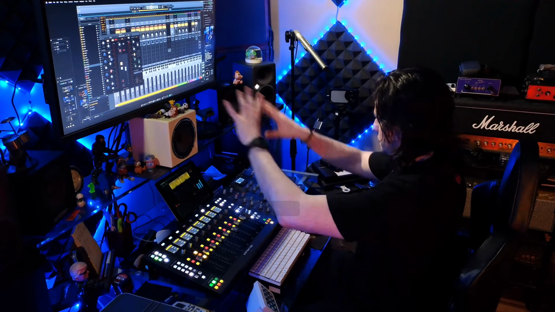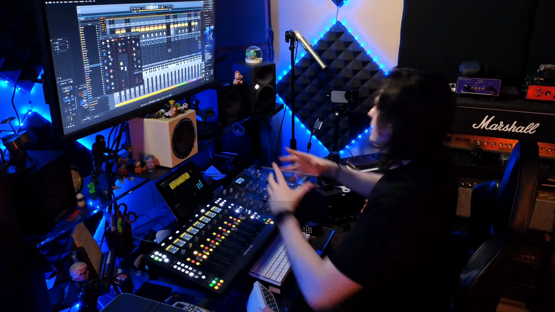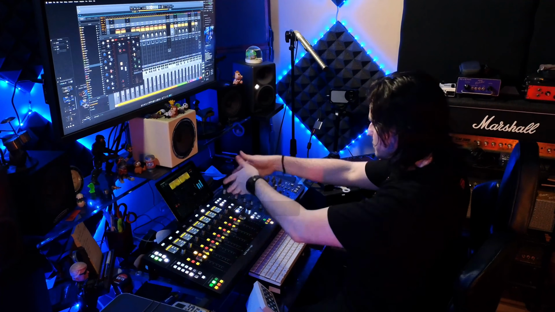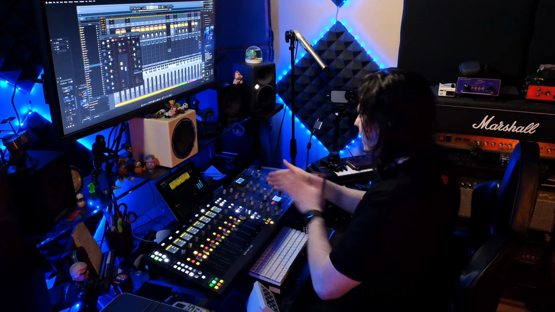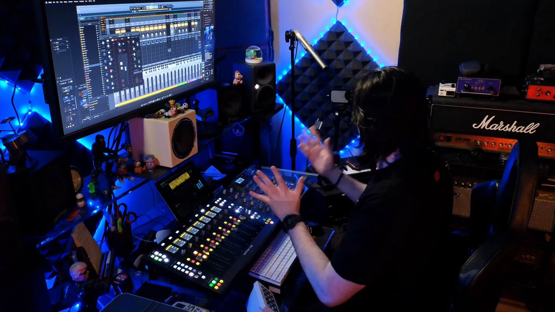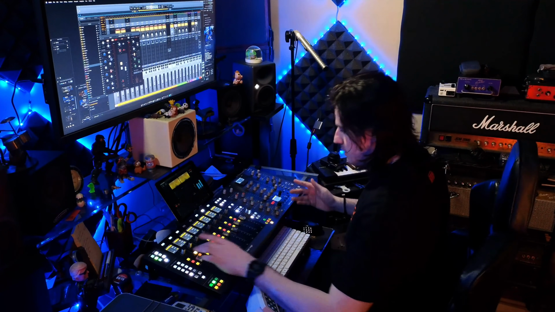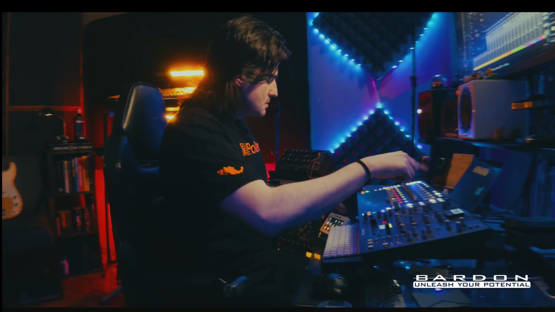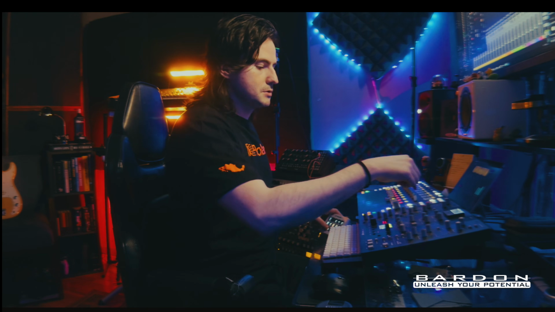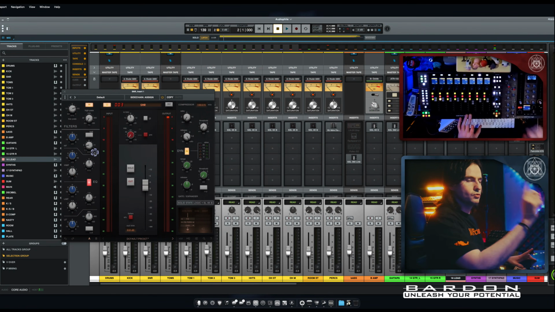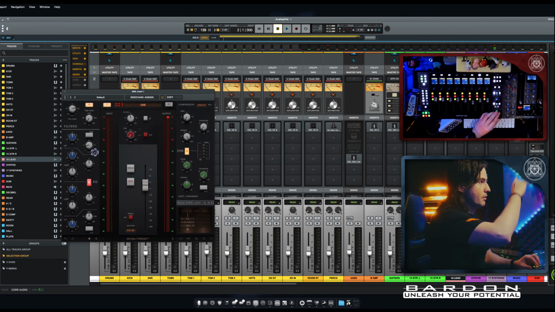So it's a very important thing to keep in mind when mixing music: never mix in solo. Solo is used for stuff such as what we're doing right now, getting familiar with the tone, understanding the circuitry we're working with, and seeing what it's going to do to the sound we're going to be applying this effect to. Okay? So now we have an idea of what kind of sound we're going to get. It's a matter of doing it to taste. So here we go. Pressing play. Now in context.